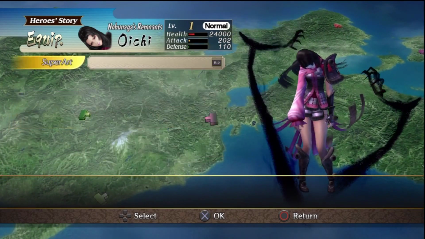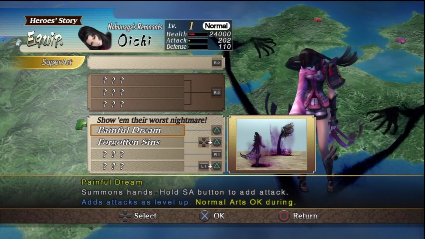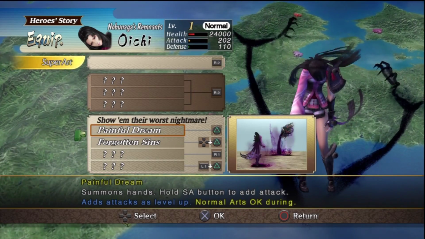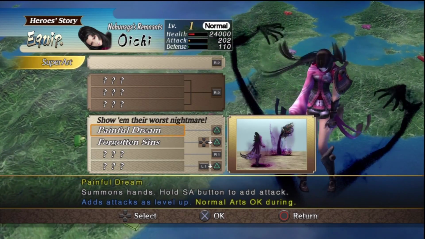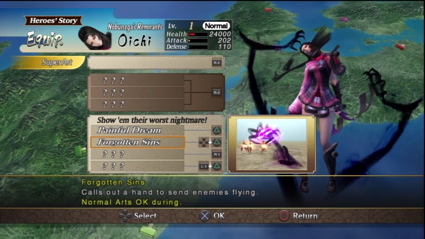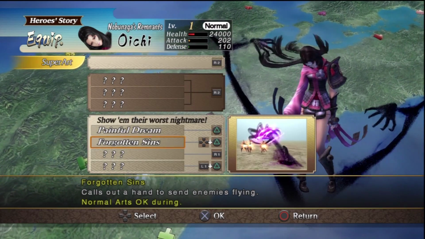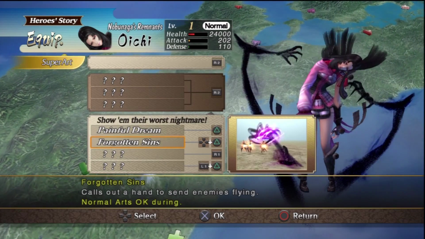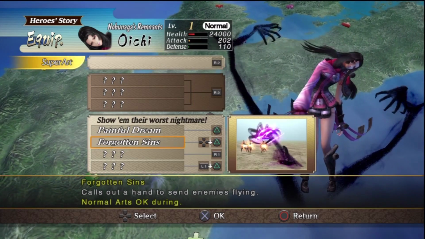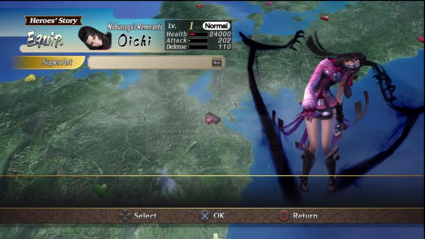What are her super arts? Painful Dream. Summons hands, hold SA button to add attack. Can be used during normal arts. If I remember correctly, this is literally just a case of hold down triangle. Yeah, I remember this move. Calls out a hand to send enemies flying to knock them back. If I remember correctly, you can actually chain Painful Dream and Forgotten Sins together to more or less stun lock some enemies. Which is pretty awesome, actually.